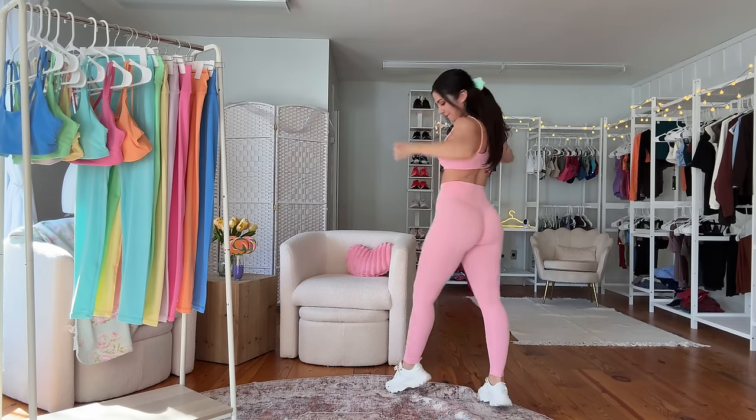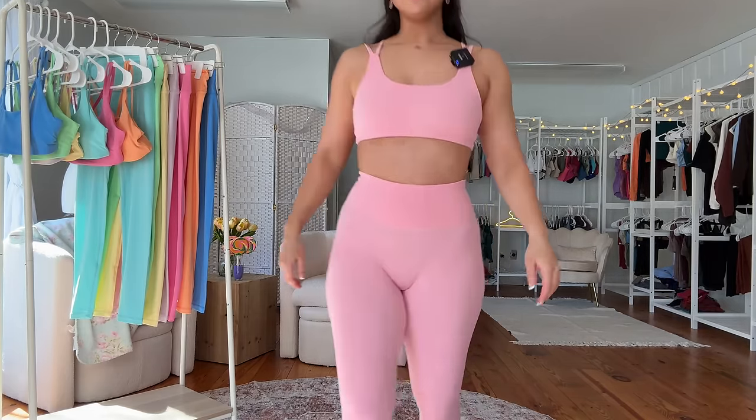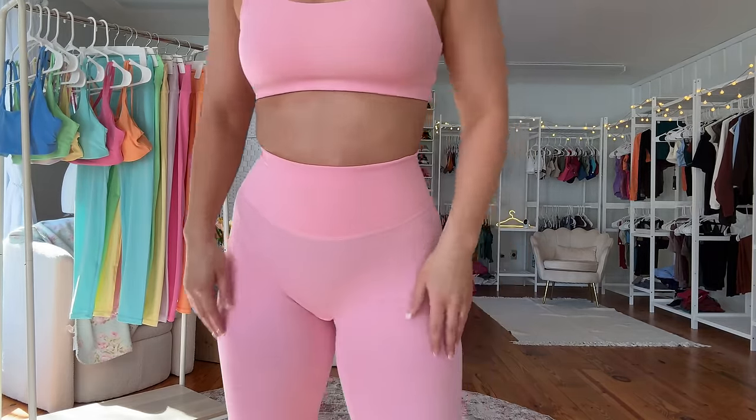So if you like it, girl, if you want to do something that makes you feel happy, confident, beautiful, do it. Because at the end of the day, no one pays your bills. Bingo! And nobody is gonna think about you after. No one's gonna be thinking about you when they're putting their head down on their pillow at night. Do what you want, life's too short.